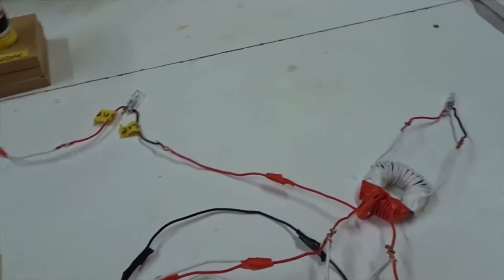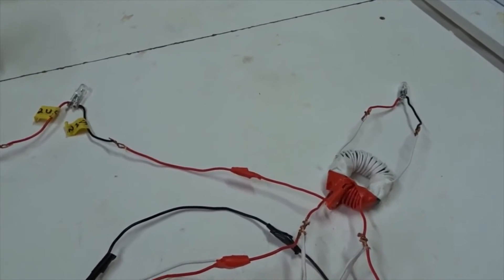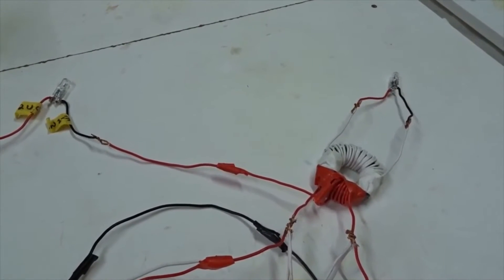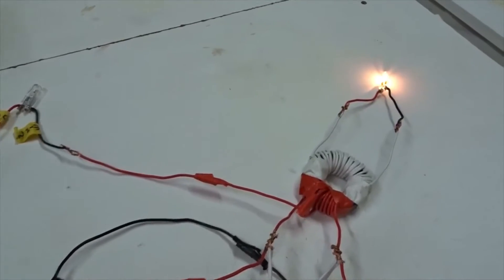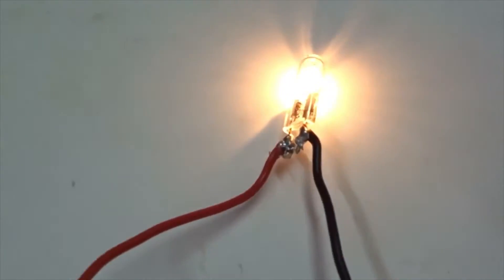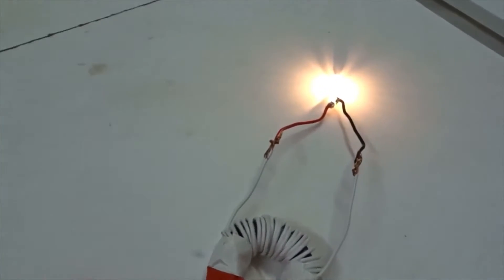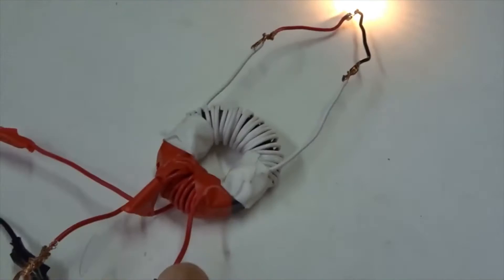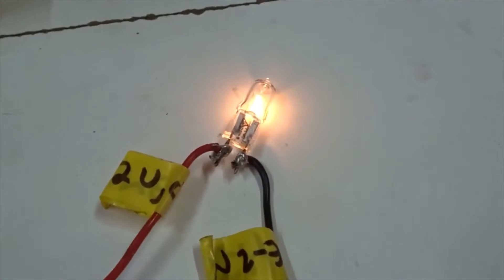Now when we turn the power on, which one's going to glow first? You might think the one in the DC, but watch what happens. Five volts, eight volts—the AC out of the secondary starts glowing already, and this one's not glowing. Ten volts, now the AC out of the secondary is glowing quite brightly, and the DC is just beginning to glow.